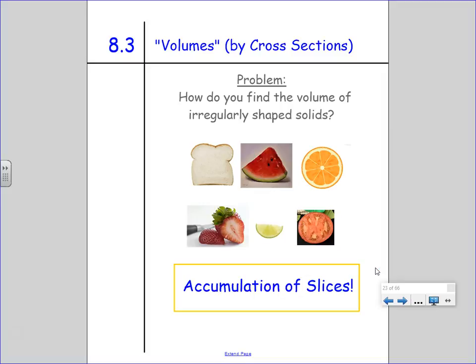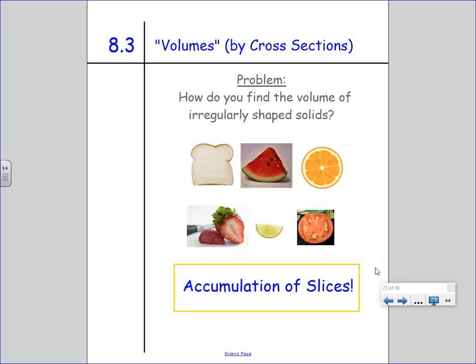I thought you take all the cross sections. It's area times height. But why is it area times height? You take one area of a cross section and multiply by all the cross sections. Area is the two-dimensional measurement of what's in the circle, and then height accumulates it all the way through. It builds the third dimension, giving the three-dimensional measurement, okay?